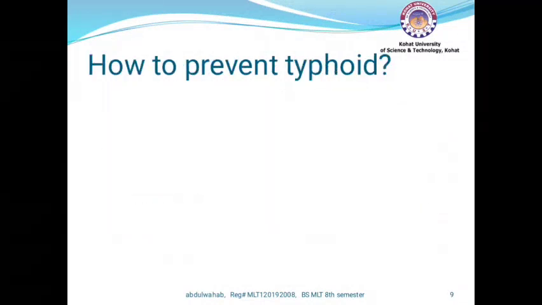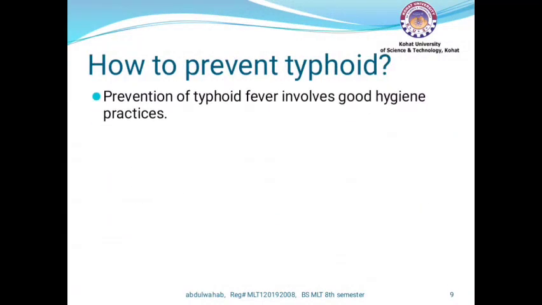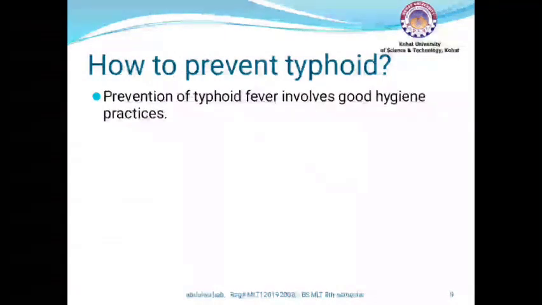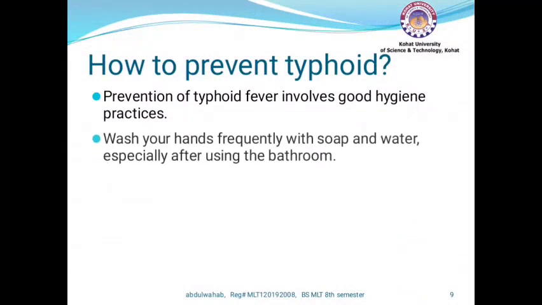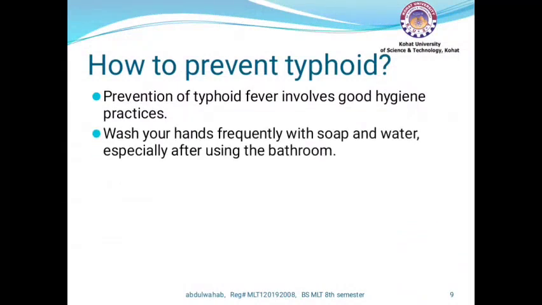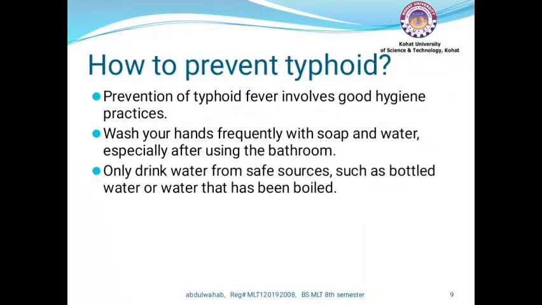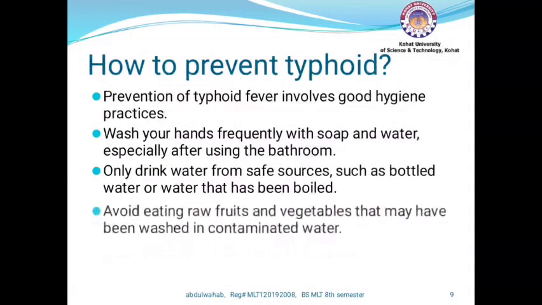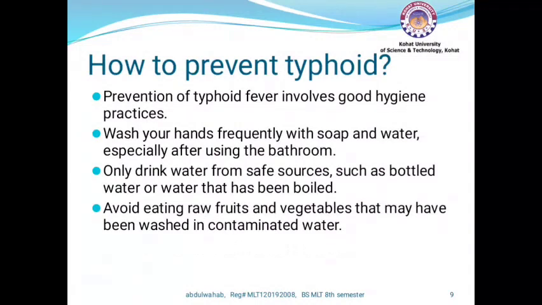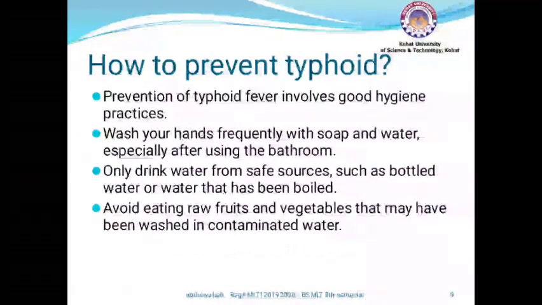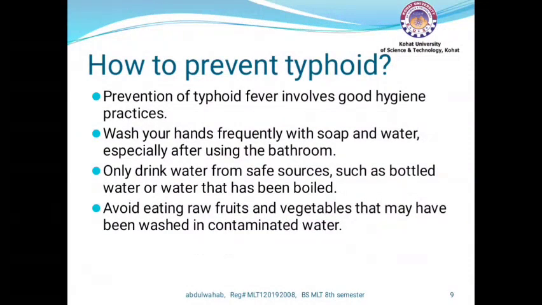How will we prevent typhoid fever? First of all, it needs good hygiene practices. Wash your hands frequently with soap and water, especially after using the bathroom. Only drink water from safe sources such as bottled water or water that has been boiled. Avoid eating raw fruits and vegetables that may have been washed in contaminated water.